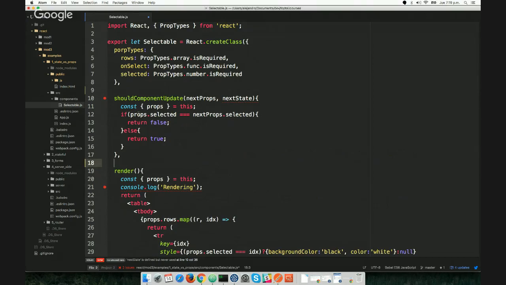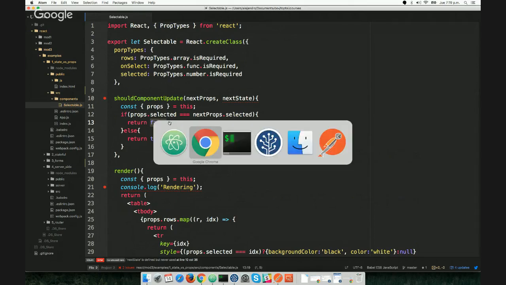And we're going to check if the next props selected, which is the selected property that we're receiving, is the same as the one before in the properties, then we return false. The component shouldn't be updated. So we're going to save this and give it a try.